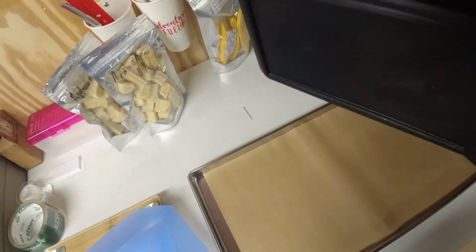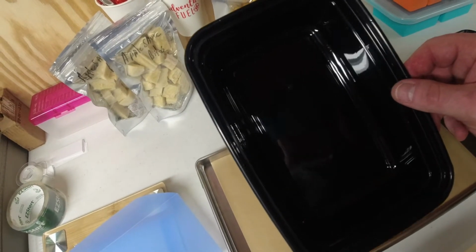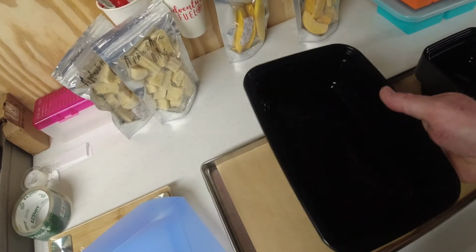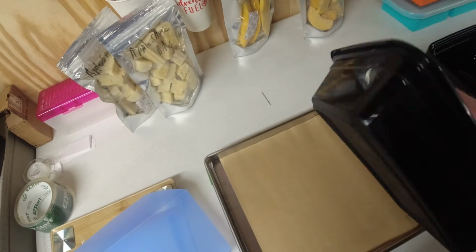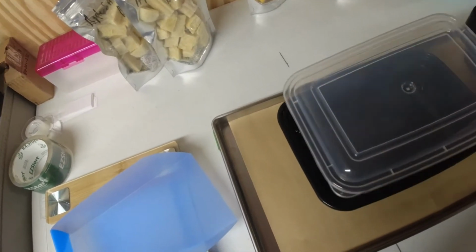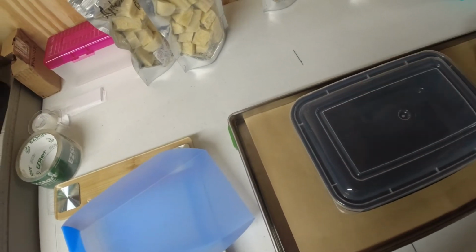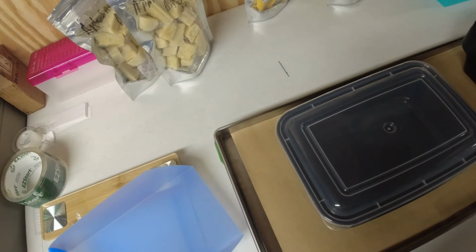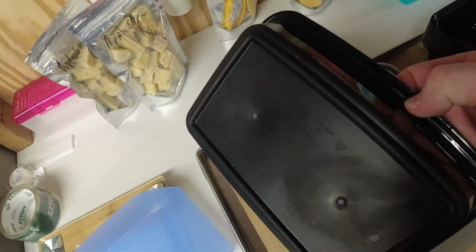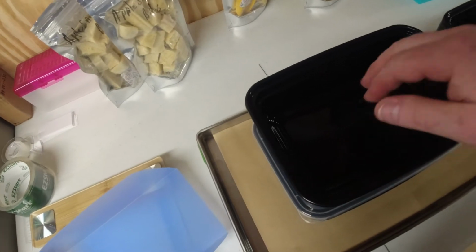These are semi-disposable or absolutely disposable, whatever. I wash them and reuse them. They're pretty heavy-duty plastic. They are microwave safe, freezer safe. They come with a lid that actually snaps on very well, and then the lid has a ring in the top, and the bottoms of them have a ridge as well that fits into that ring, so they stack very well.